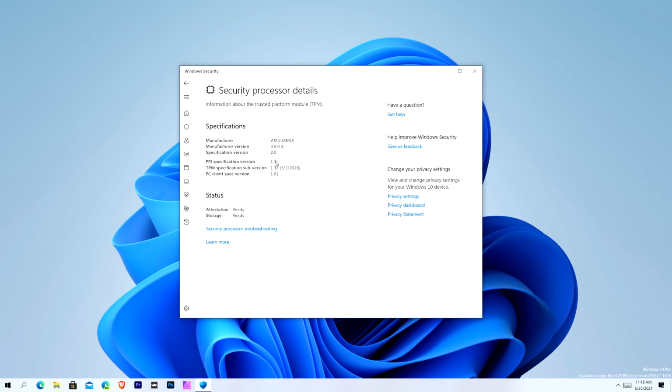Now, real quick, to close out, if it's not enabled or if it shows that there's no chip installed, there's another way you can check to see whether or not you even have it enabled. You could have it in your computer, but it's disabled for some reason, and you would have to go to your BIOS. Every BIOS is different, but you can look through your BIOS and check to see whether you see fTPM. For instance, my Asus BIOS shows fTPM, and I switched it over to firmware, and then this worked perfectly for me.